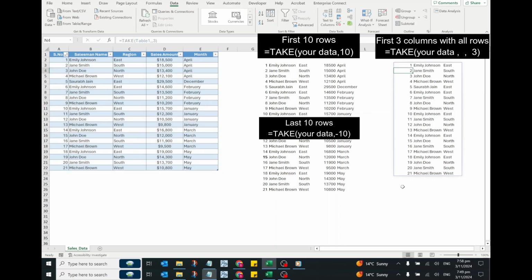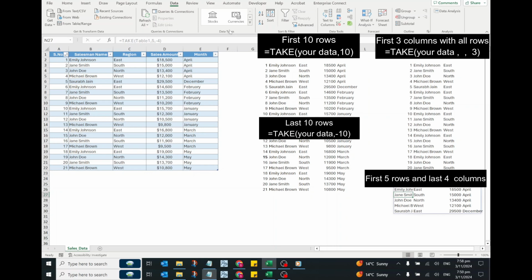Now to get the first five rows and last four columns of the data, type equals TAKE, open bracket, select the data, comma, type 5 for rows, comma, type -4 for columns, closing bracket and press enter.